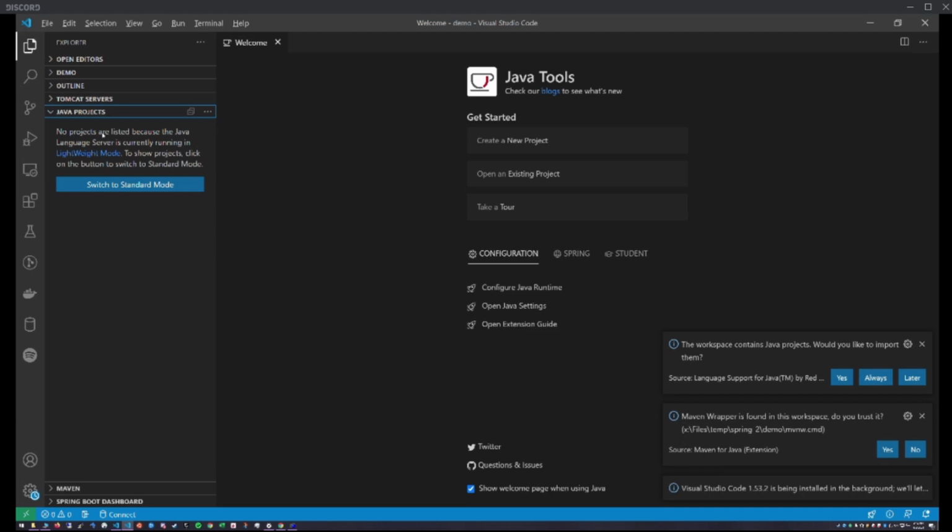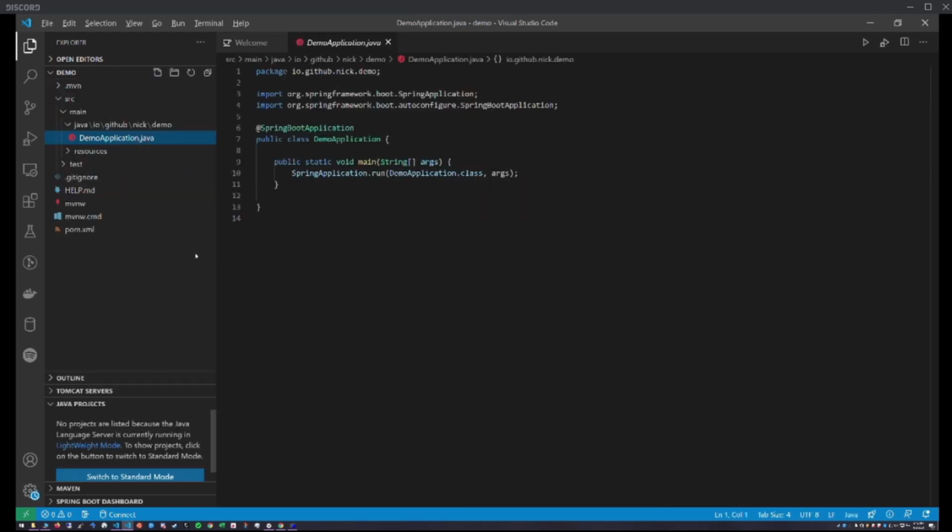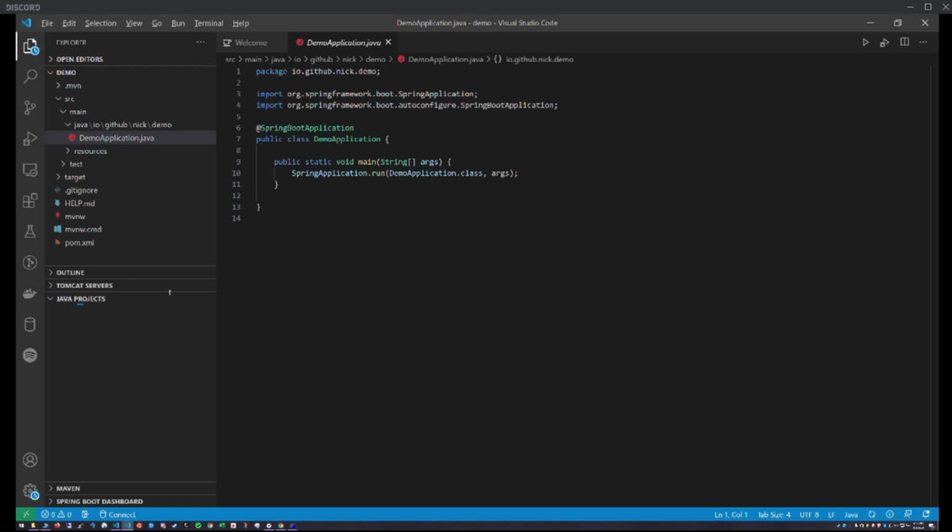Actually, I'm going to go in here first and find our file. We're going to switch to standard mode. And then that'll load this up.